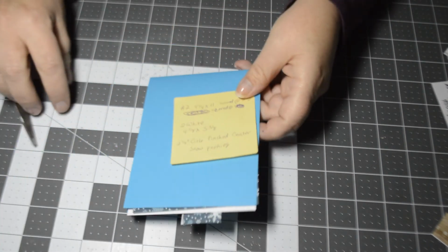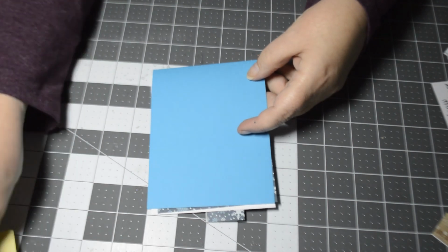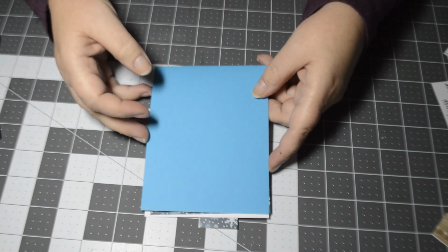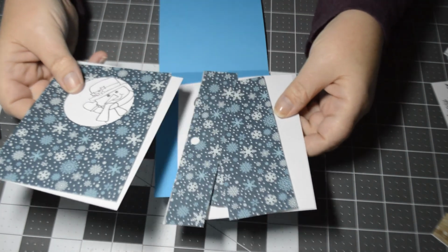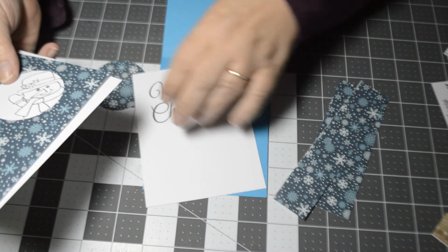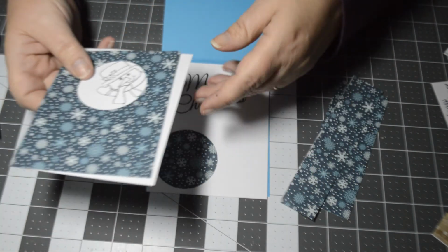The rest of the cards are going to be A2 size cards. So this one is 4.5 by 11, scored at 5.5. And for this, you're going to need 2 white pieces that are 4 1/8 by 5 3/8. And I've already got Merry Christmas stamped on my one for the inside. And we're also going to put that little circle on the inside.